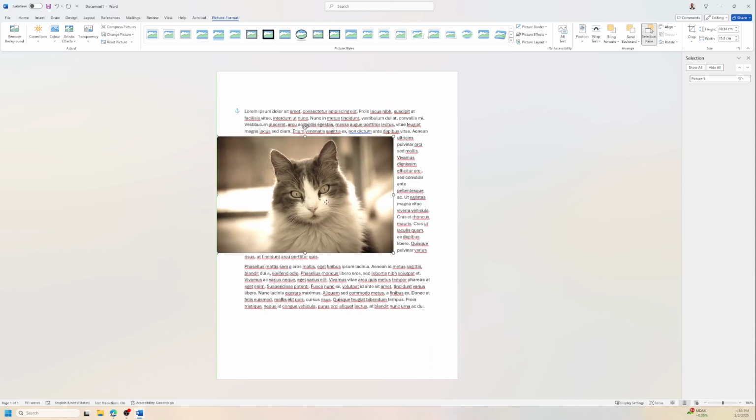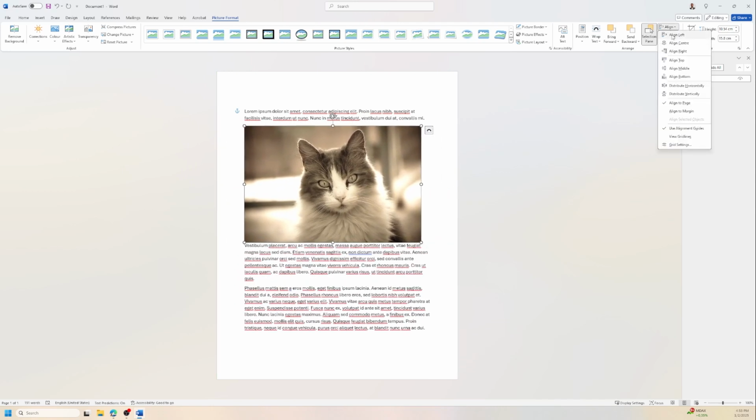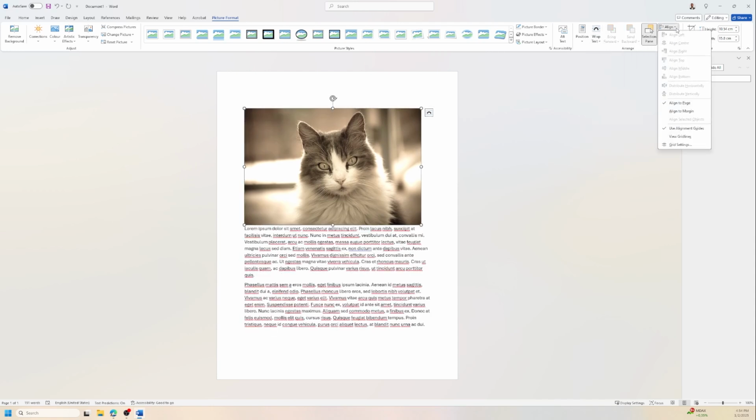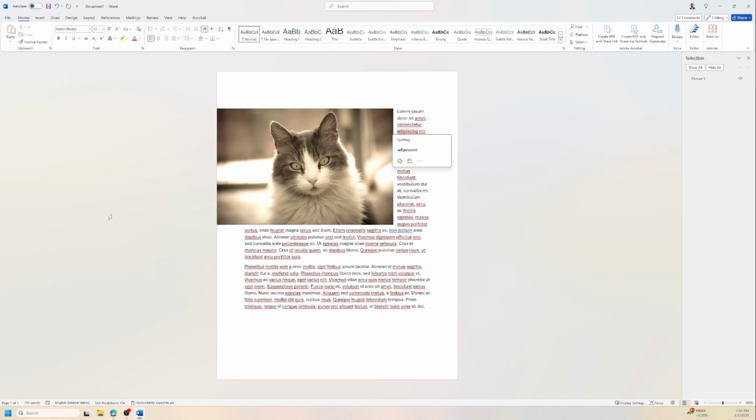We can move it to the border of the page, as you see here. And now the align option is active because we changed the wrap text. If we change it to inline with text, it's not going to be active. But if we change it to square, we can align to the margins. For example, now let's align it to margin or to page. So as you see, now it's left aligned.